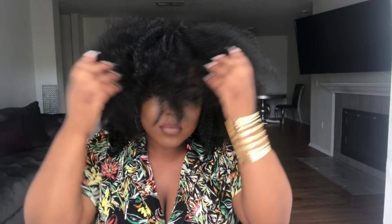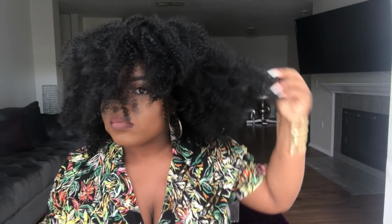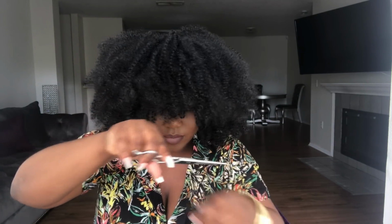So this is the wig. I stretched it out, ran my hands through it just a little bit, and fluffed it out to my liking. Then I also took some scissors and framed it around my face and, of course, cut my bangs.